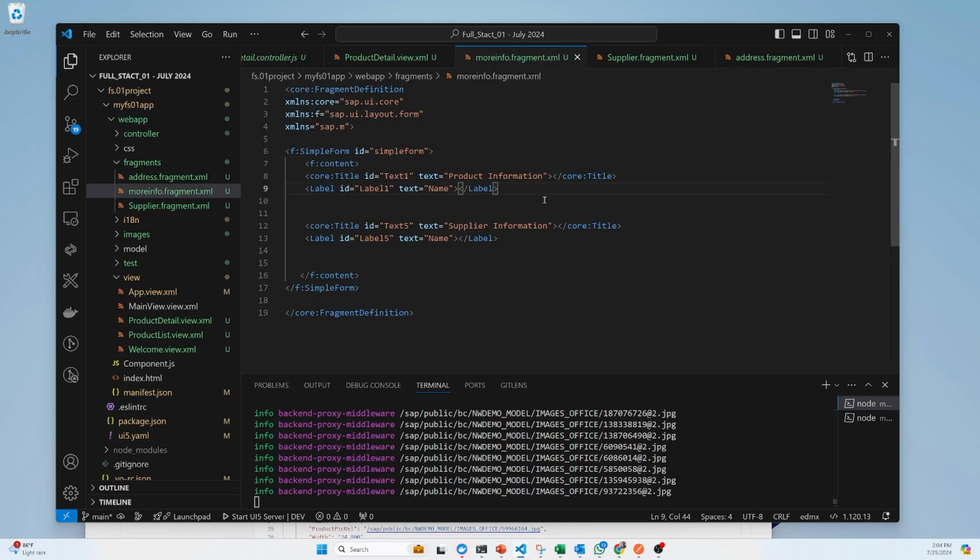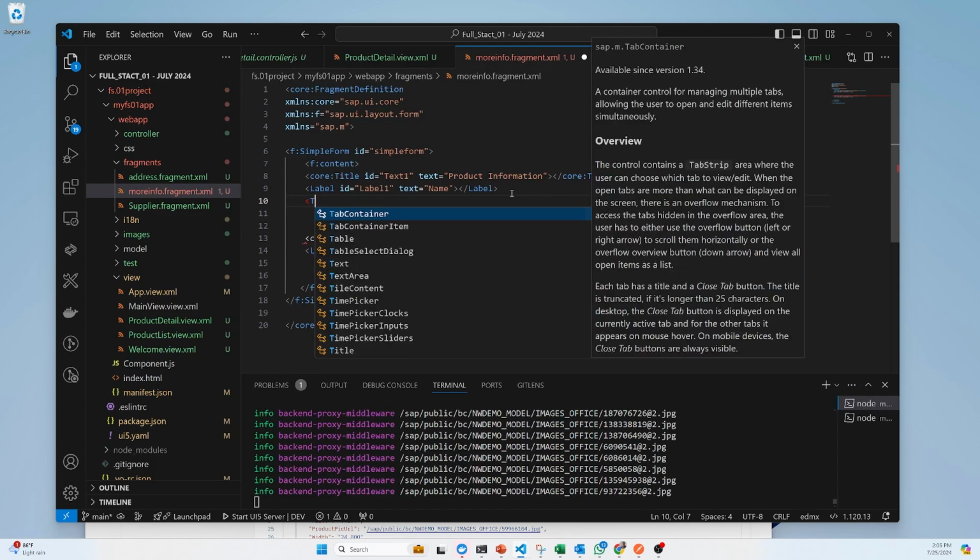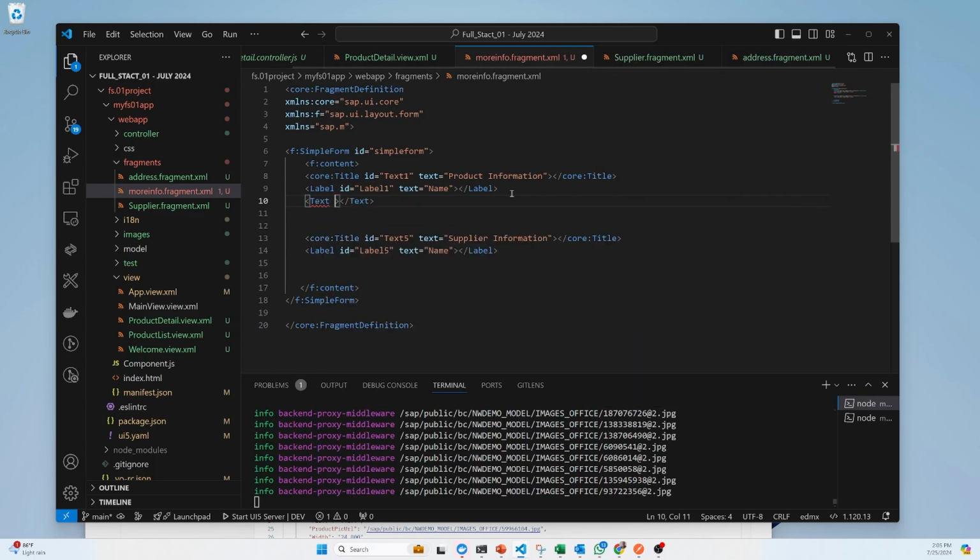So what I have to do, that is the name, and we have to add a text ID, text 1, text, I will put it later.